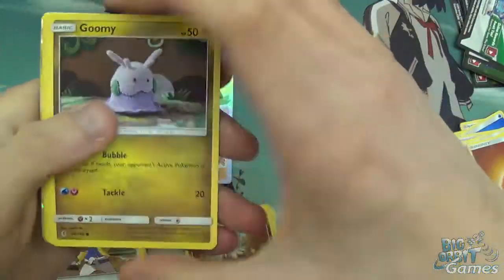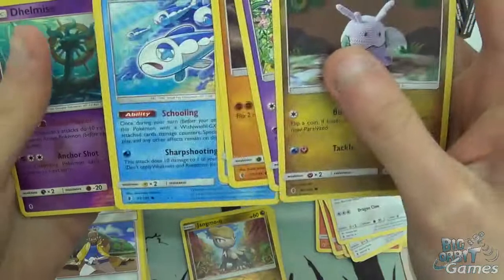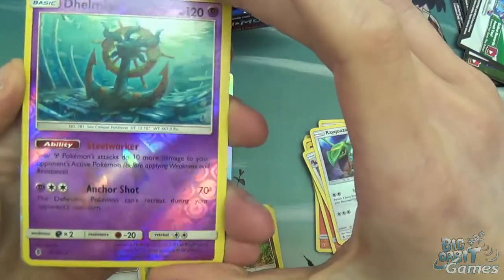So I got a Goomy. Oh dear, I've got more nice cards at the back. Just gonna skip to the end, I guess. Dumb Eyes. Nice.